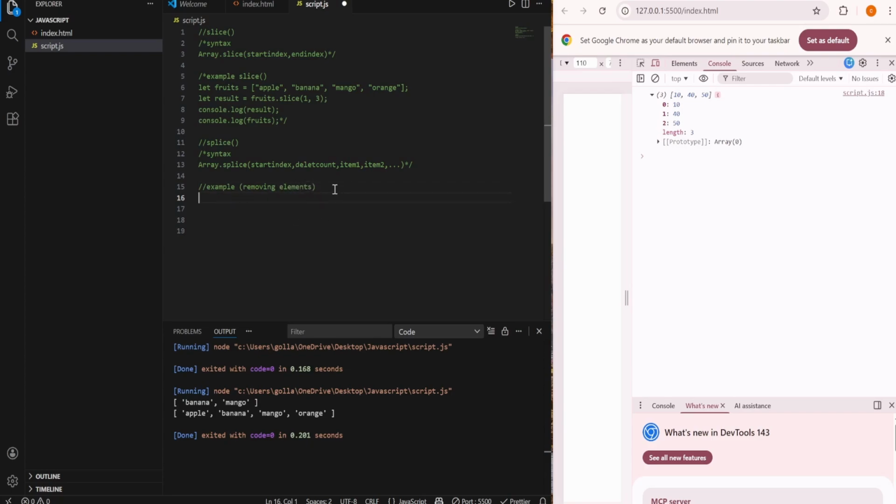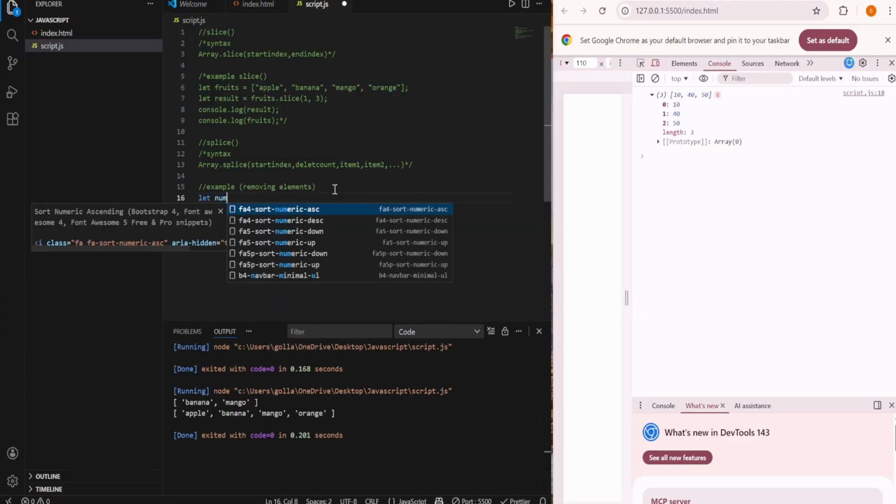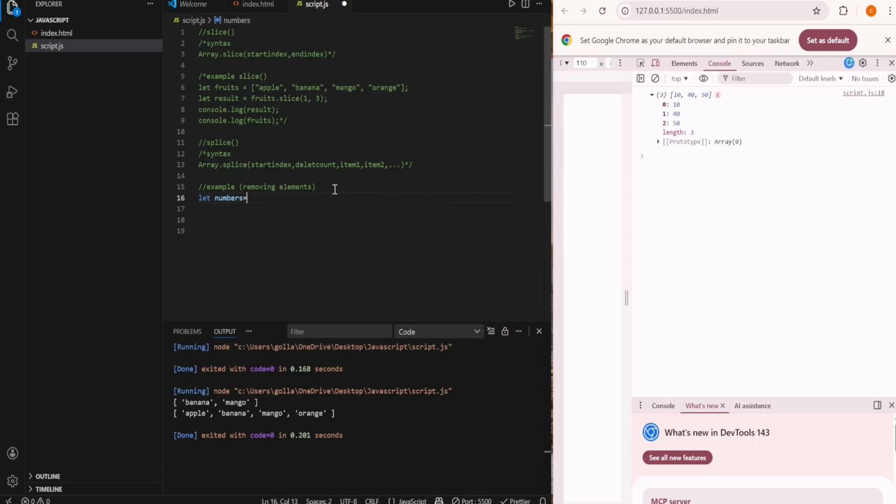Okay, now first let me write the code, then I will explain you clearly what is that code about. Let numbers equal to 10, 20, 30, 40 and 50.